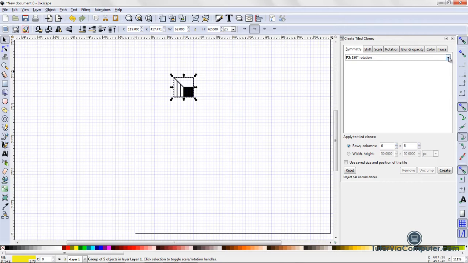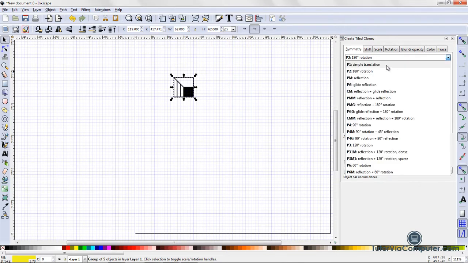When I press this down arrow, you'll see I have actually 17 choices here. And each of these represents a way that I can tile, is the word. And tiling is defined as covering a surface with the same shape. So I'll start with a shape and then I'll cover the surface with that shape.